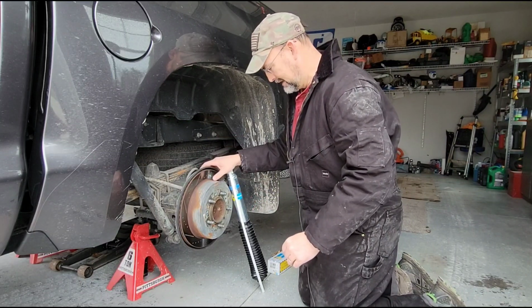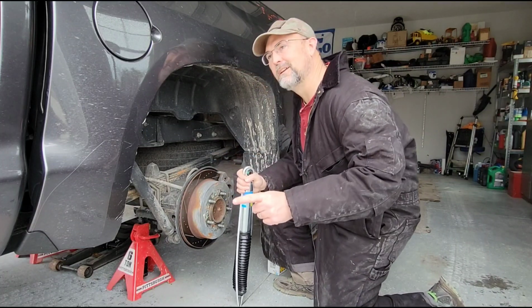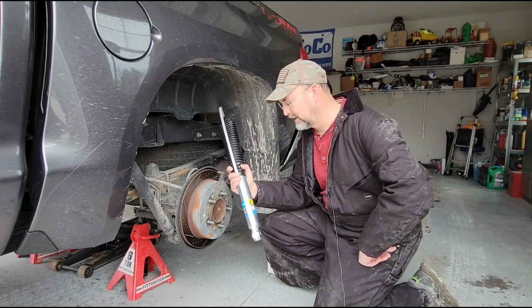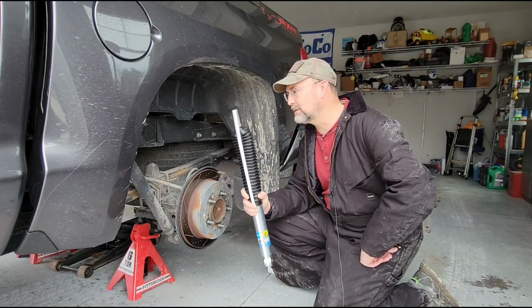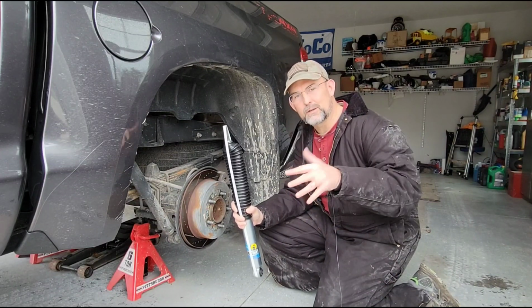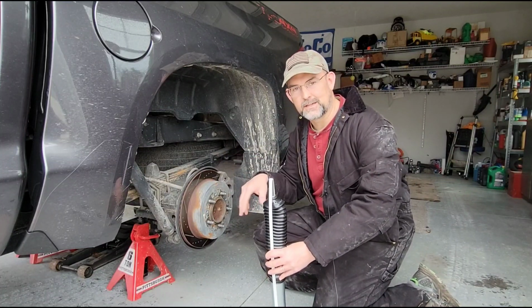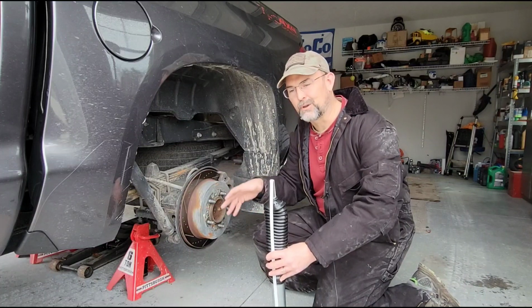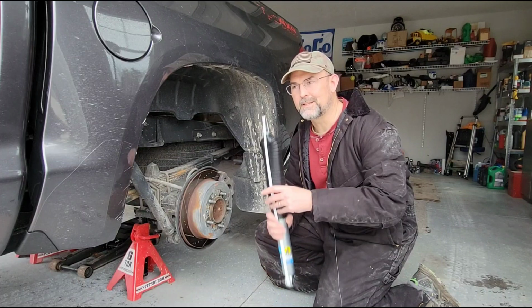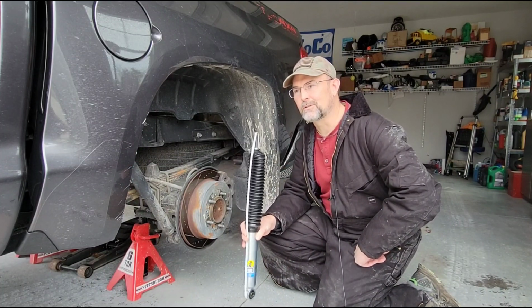And speaking of these Bilsteins, what I've noticed already when I did the front, these things ride really firm. This is the 5100 series, and they ride really firm, which takes some getting used to. But the ones on the front, I'm actually really liking them, because of the body roll. You go around curves or through an intersection, turning left or right, sometimes the pavement's wavy and you get that body roll. It's hard to explain, but these have really taken that out of this truck. There's hardly any body roll anymore.